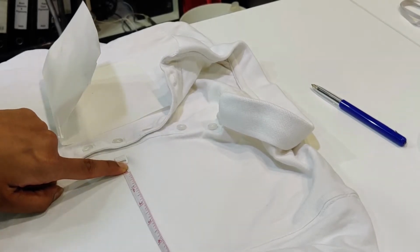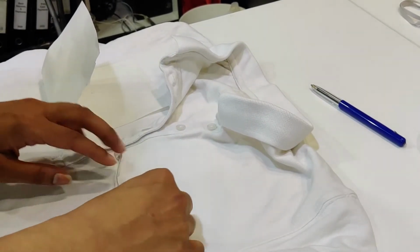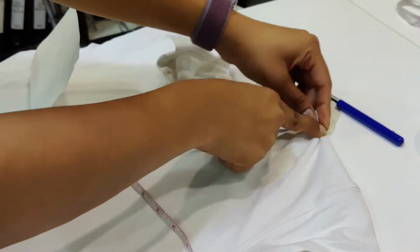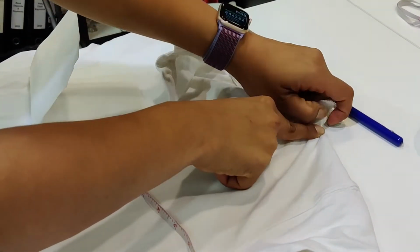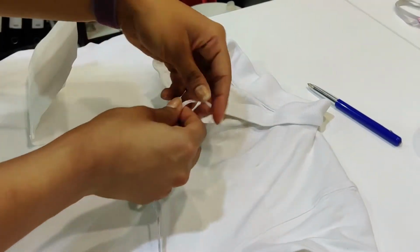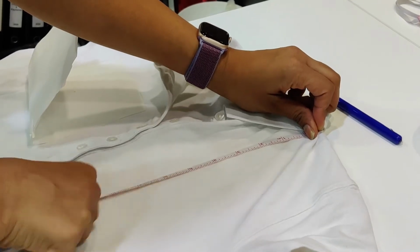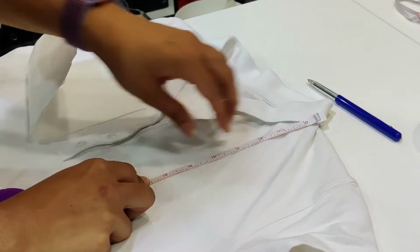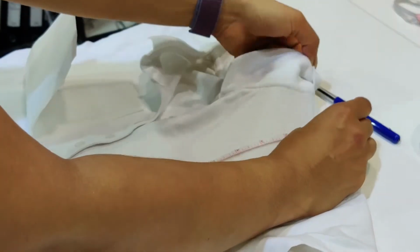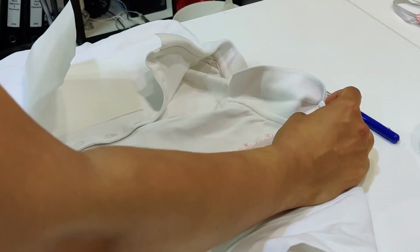I don't want it to go too close to the armpit, so usually whenever I do an embroidery on a shirt, I always take the measurement from this area. I would say it's the point where the shoulder meets the neck, and that's always going to be an indicator. This is my rule of thumb, guys.